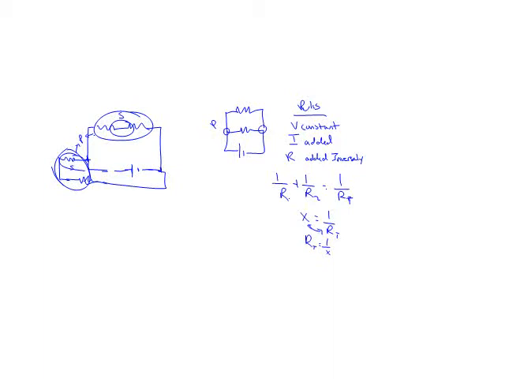Questions? No questions? Should be pretty easy. So here are the rules, and here is the equivalent resistance. So these are each in parallel with each other. There's a T section, some sort of section where all the wires connect between each one of these. There's no single wires between them.